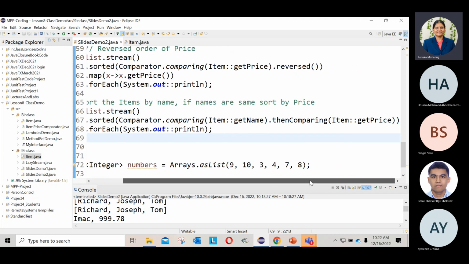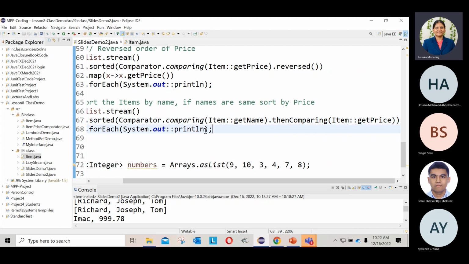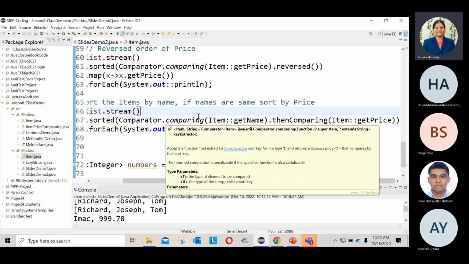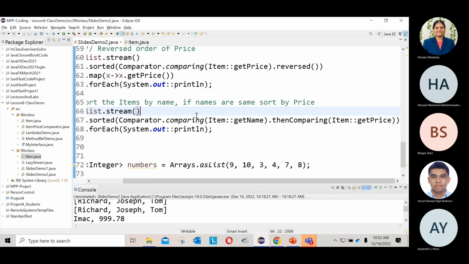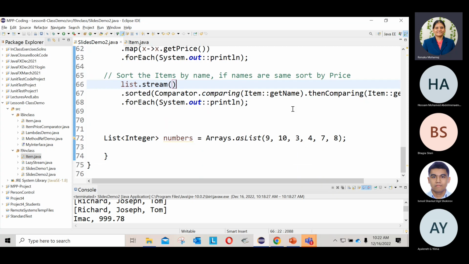Length of the name, you can customize. Comparator.comparing takes an input, String::length at the time, because every input, right? So before that, you should do mapping because it is a collection of items, right? So you have to map. If you want to do it length-wise, take an input and map it into a length, then sort. If you want to print the price, you have to think about how to do a different mapping. Okay, any other questions? Okay, let's run this code.